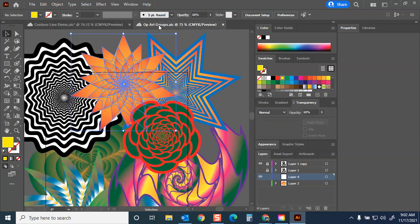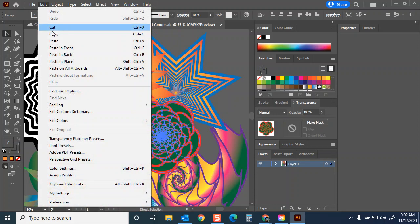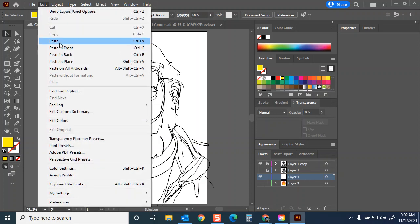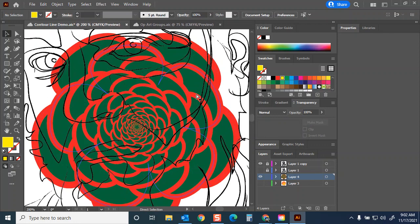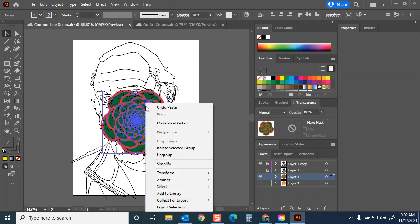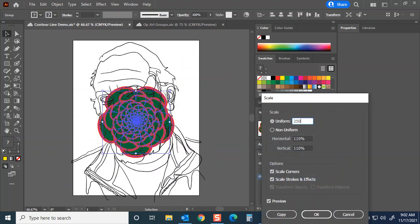So I'm going to go to the op art groups, and maybe I'll select this one. I'll press Control C or go to Edit, Copy, and then when I toggle over by hitting the tab for the contour line, as long as I'm selected on layer 4, I can go to Edit, Paste, and it pastes right in there. Now, this is a pretty high contrast and dark op art group, and it's also a little small. So I'm going to right click and go to Transform, Scale and choose something about 250%.